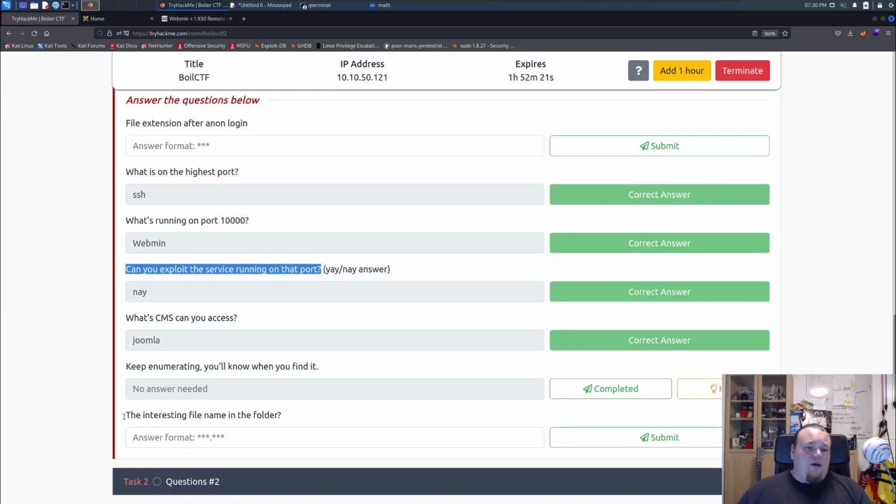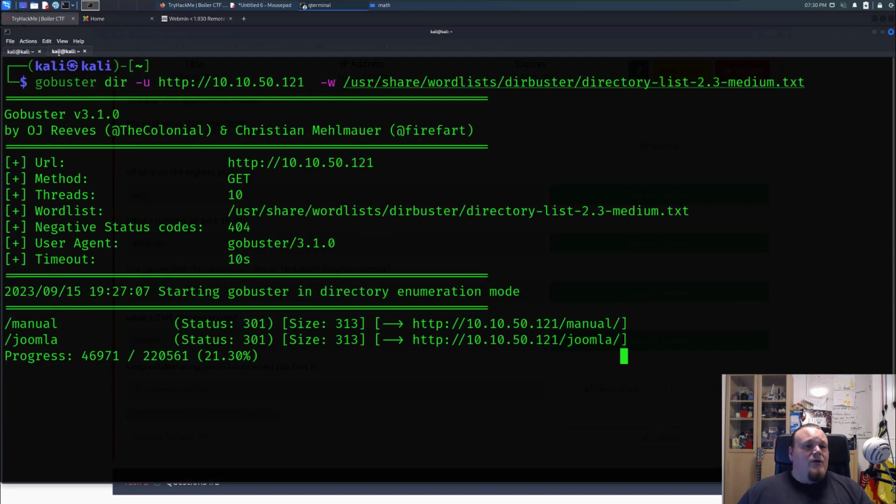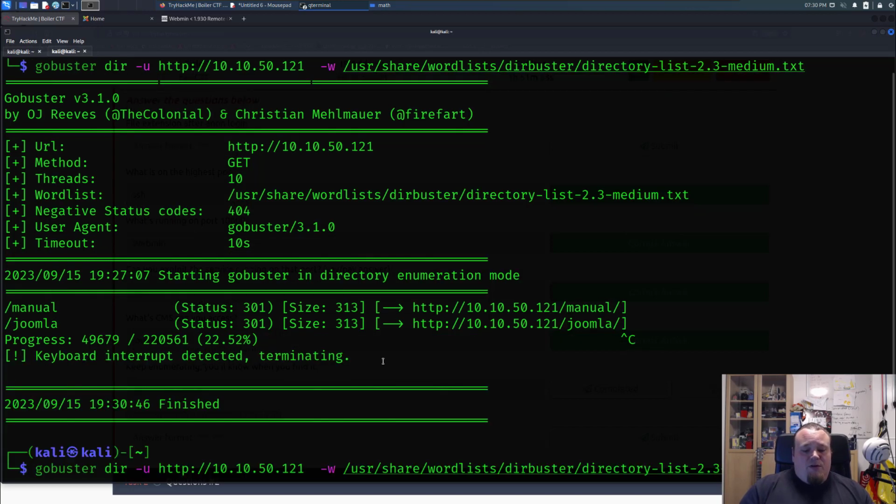The interesting file in that folder, key enumerating, when you find it. That's very interesting. What is it that we're going to find? So let's go ahead and check it out. We have the possibility to alter or put in some extension. We can do that with the -x flag and then txt, for example.